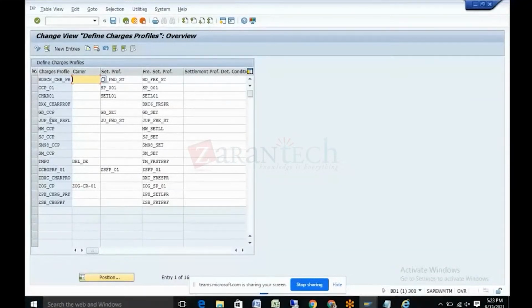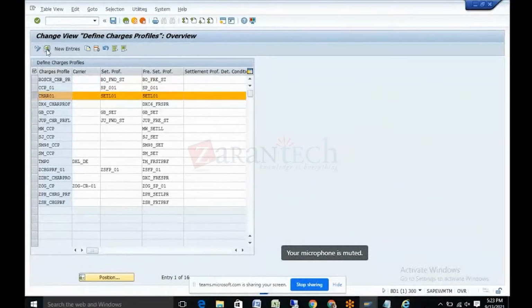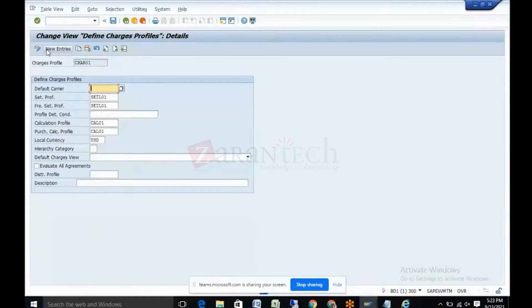What is the charge profile you created? This one? Yeah, CH. Local currency is USD.